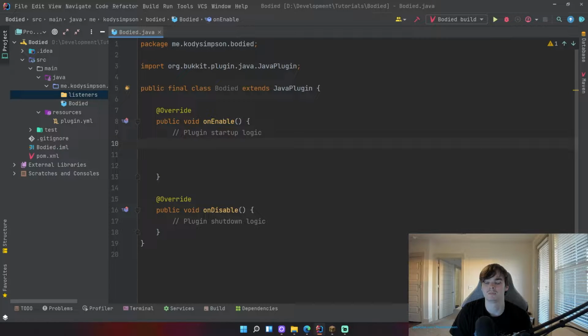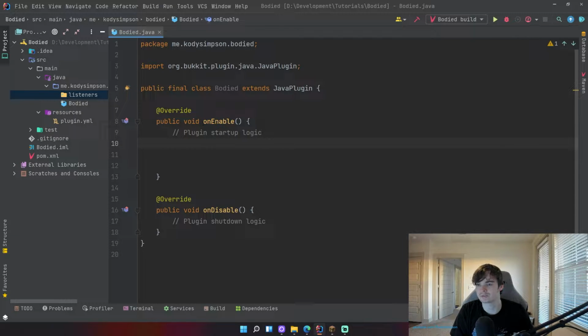But if the NPC does not get touched after a certain period of time, all of the items will go back to the original player who died, and the NPC will go into the ground as if the body's rotting or some kind of cool little animation type of thing. So anyway, this should be fun, so let's go ahead and get started.